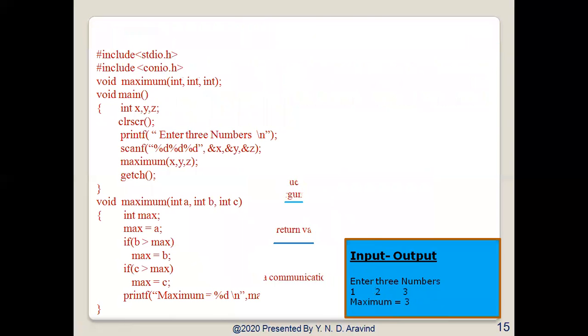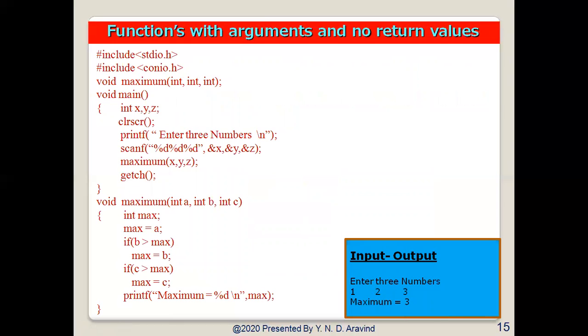Now let us see the same example of finding the maximum of 3 numbers in this. Here I have shown the difference. Here I have declared the function, but there is no function definition. So where is the function definition? The function definition is after void main. So I have defined the function after main, and what I have done here is only the declaration. When I declare the function, compulsorily there should be a semicolon after that declaration.